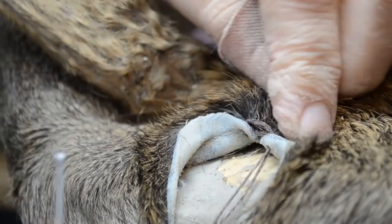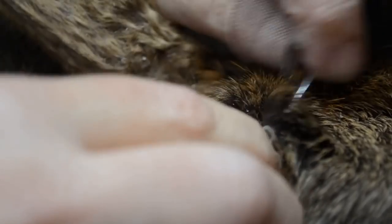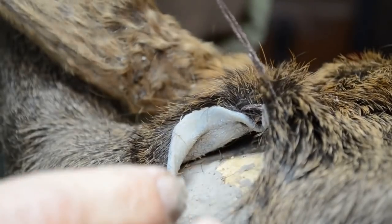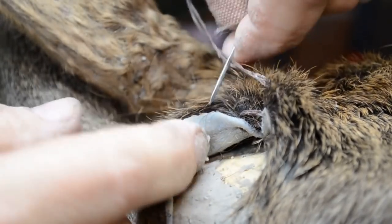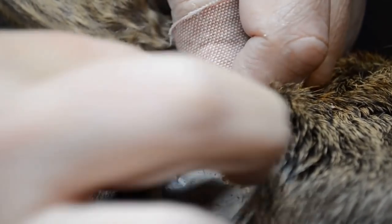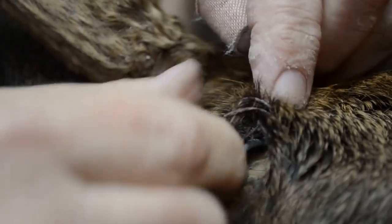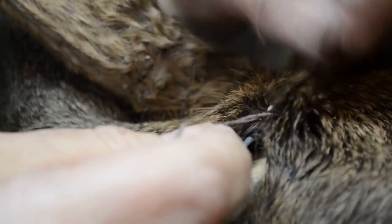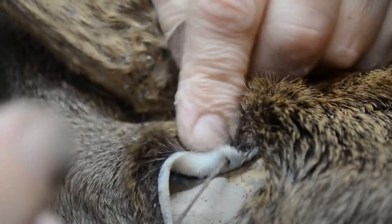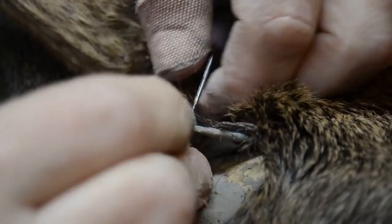Okay. Now up through the flesh side on the right. Same side we came down on. Now again, over to the left and go down through the top of the incision on the left. I've got a lot of clay and whatnot built up on this needle. I'm going to have to clean the shaft of this needle off. Pick the hairs out of the threads as we go. Now I'm going to go up through the flesh side on the left side of the incision.